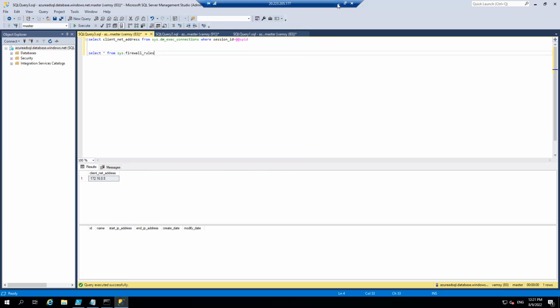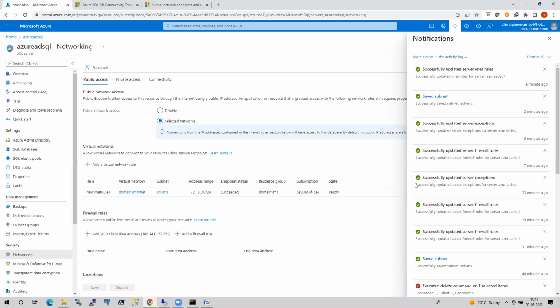No. See, you have to understand the concepts very clearly here. That's why I'm stressing this again and again. We have created a service endpoint, and the beauty of the service endpoint is you can access your Azure resources, I mean to say here Azure SQL, using the private IP addresses, not the public IP addresses.